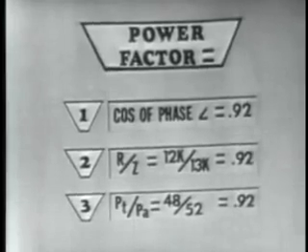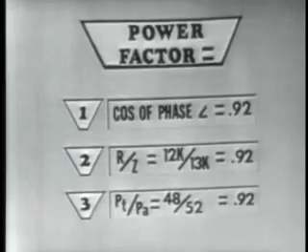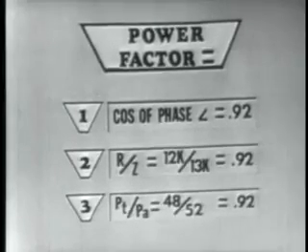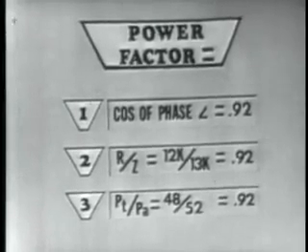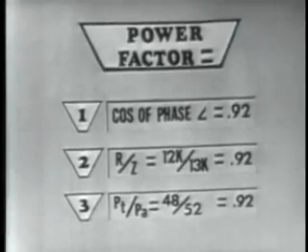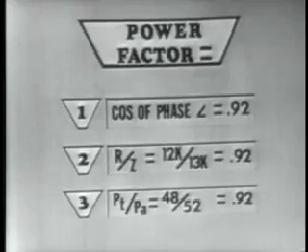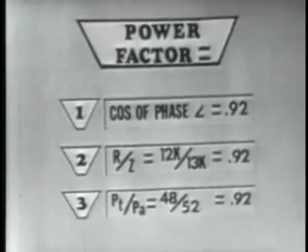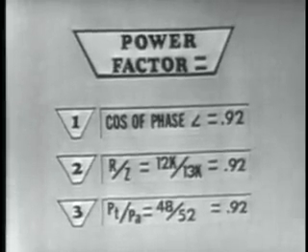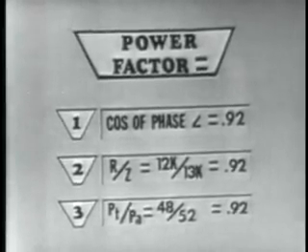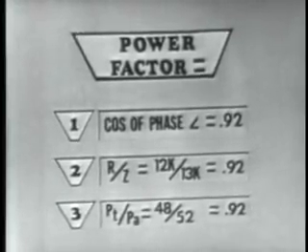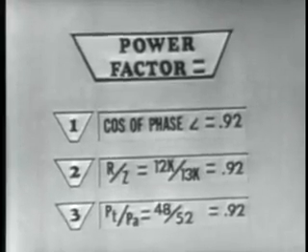correct. Now, also in formulas 2 and 3, if you know any two known quantities, for example, if you know R and Z, of course you can calculate power factor. But let's say you wanted to solve for impedance and you knew power factor and R, you could transpose your formula and solve it in terms of Z. Likewise, you could do the same thing with formula number 3. If you knew any two, you could solve for the third.